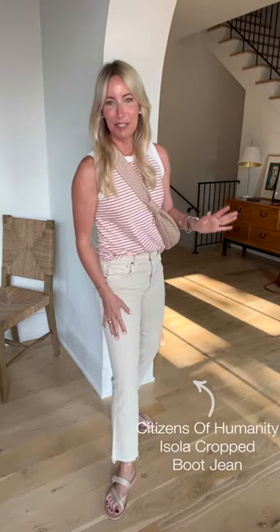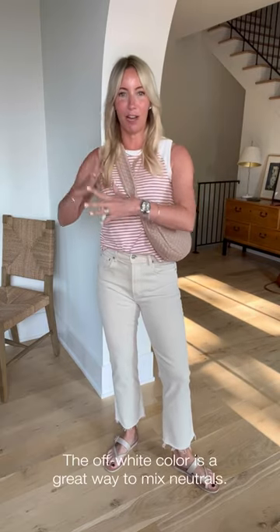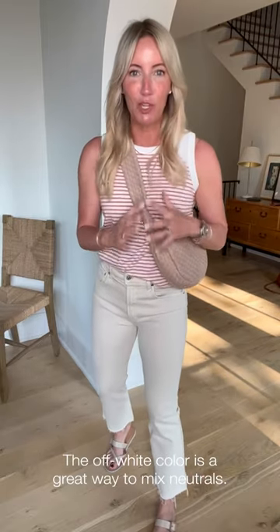The expected pairing would have been back to a white jean, but we're going to mix it up and give it a fresh look. This is the Isola from Citizens of Humanity — one of the reasons we absolutely adore this jean is it is figure-flattering for so many body types. It's a great stone-washed cream, so if you've already got your white jean or you're looking to refresh, this is a great way to do it. Cream jeans in replacement of white jeans — a fun way to mix neutrals. The Isola is a home-run fit, so flattering. Just did a little half tuck.